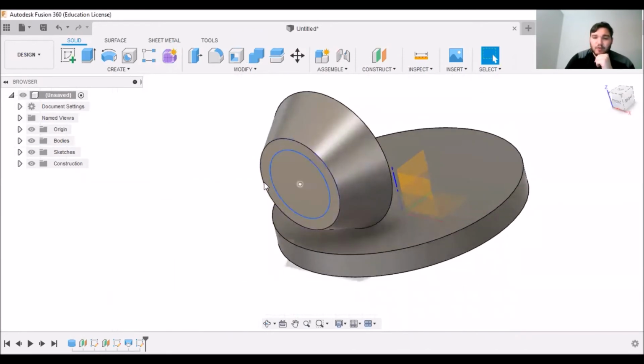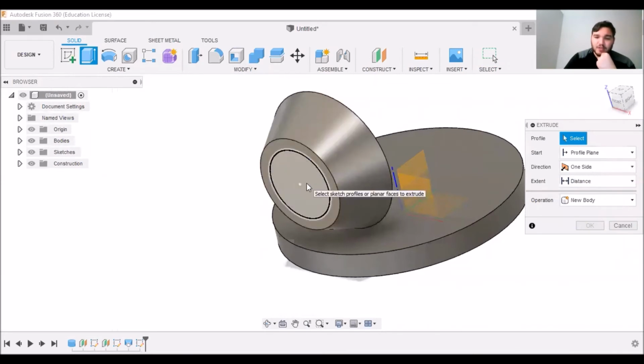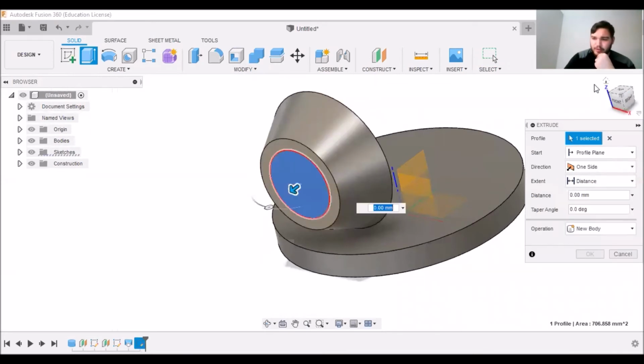And then now if you hover your mouse over the new geometries that you made, you see that you have the smaller circle and you have the outer ring that you can choose from. We can hit the extrude button up at the top on just the little circle, so not including the outer ring.